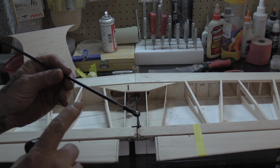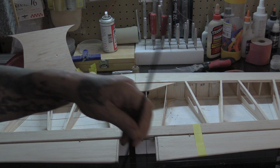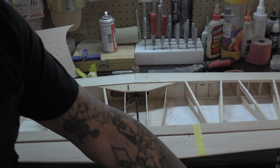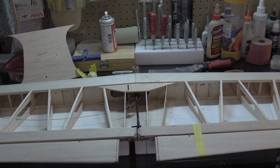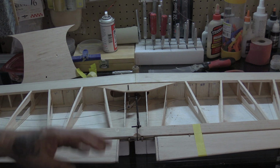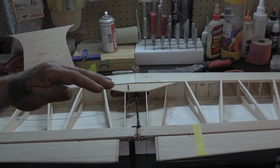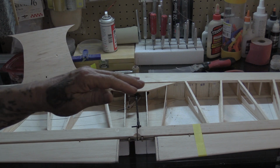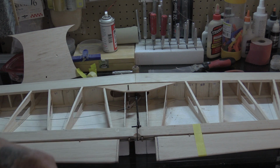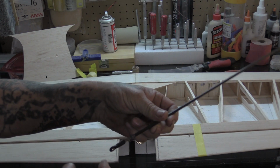Now I've just done one end on this push rod because I don't want to do the other end until I have the stabilizer and elevators in. That way I can adjust the push rod length so that the flaps are zero and the elevators are zero without any twisting or fiddling or monkeying around. So it's like a telescoping rod here. I can move this in and out.